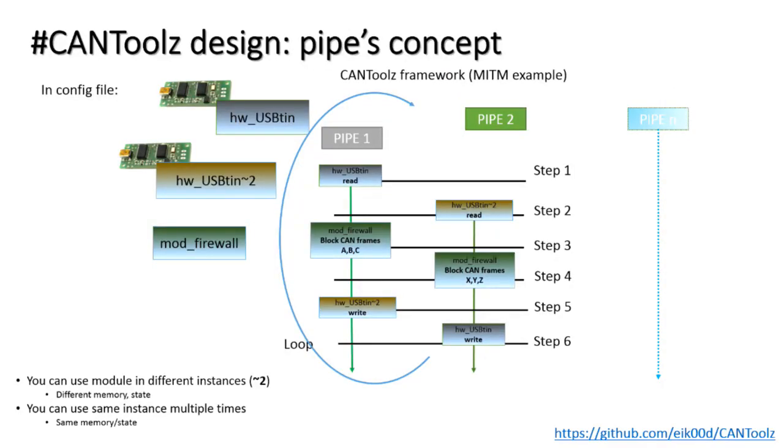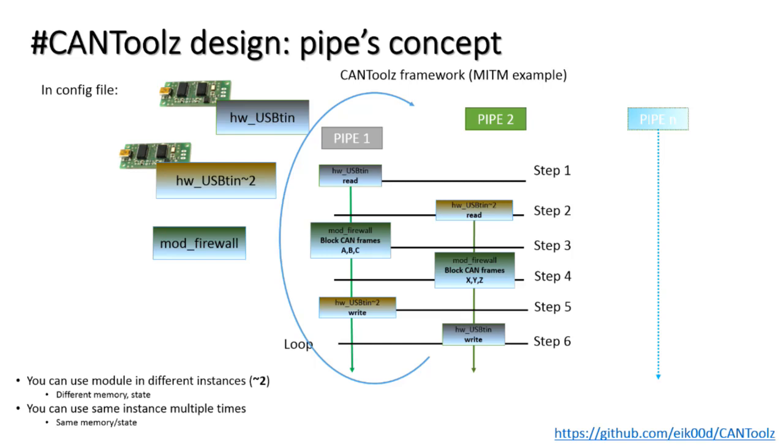This is the design and architecture of my software. It's flexible, and you could use it in different situations. The main idea here is that I have a lot of different modules. I connect them into a pipe, and I have a scenario, which is described in a config file, with steps 1, 2, 3, 5, 6, and then it loops again to 1, 2, 3. So it's like an infinite loop, and the scenario repeats from time to time again and again. And I have an infinite number of pipes, so I could do it in parallel.